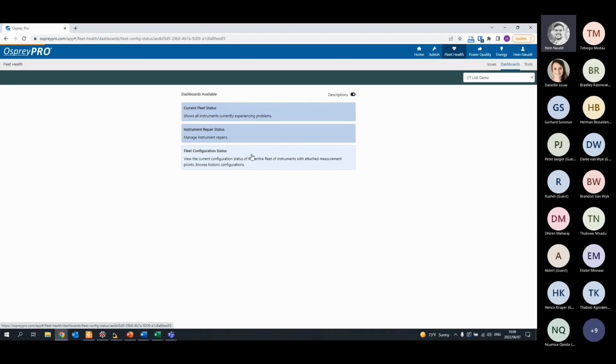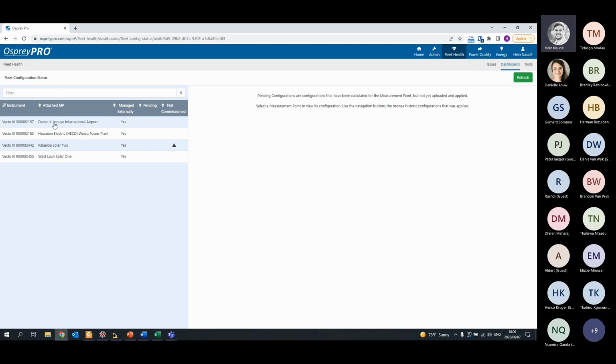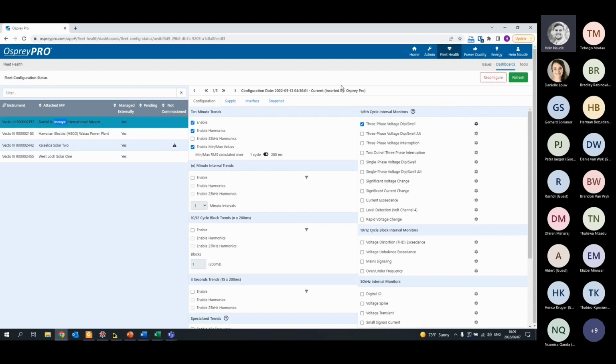dashboard is. It is a dashboard that will basically show you what has been set up on your individual devices or on your measurement points. So it will basically illustrate what trends were enabled and what monitors you've already set up on the measurement point.